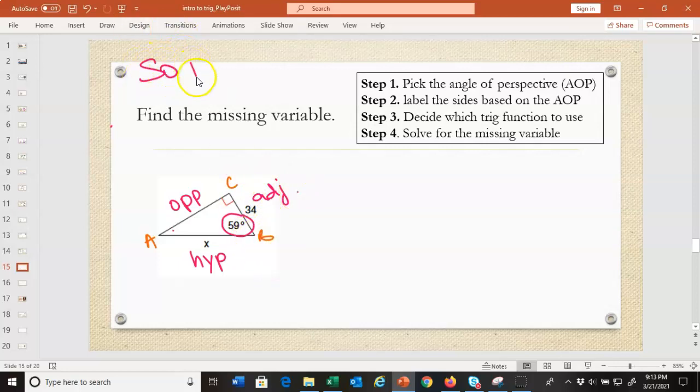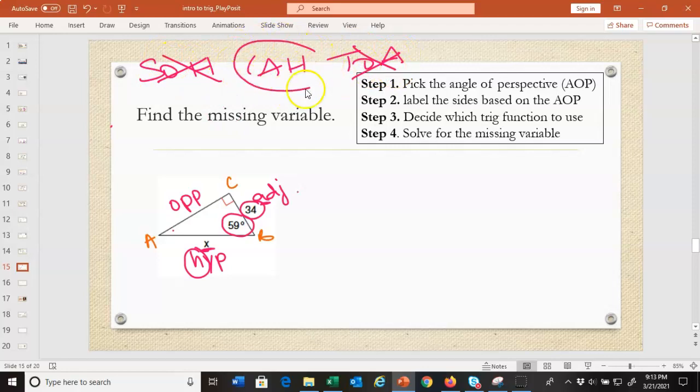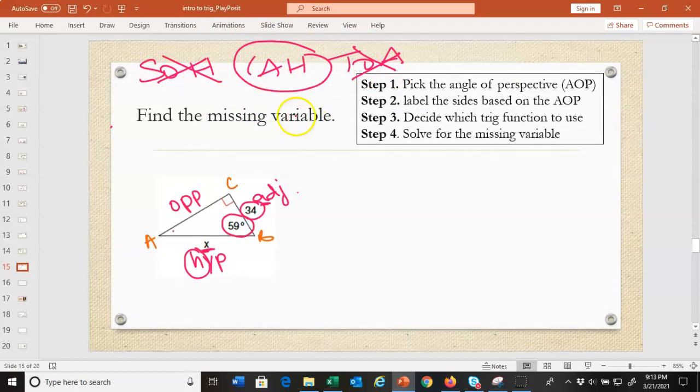So then I always go like this. Okay, SOH CAH TOA. I need x, right? I need H. And I know A. So I'm going to need one that has A and H in it. The only one that has A and H in it is cosine. It's C. Saying it out loud helps me write it. Adjacent over hypotenuse. There's the A-H.